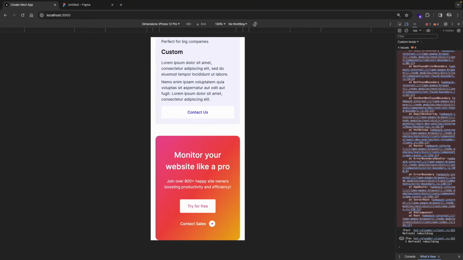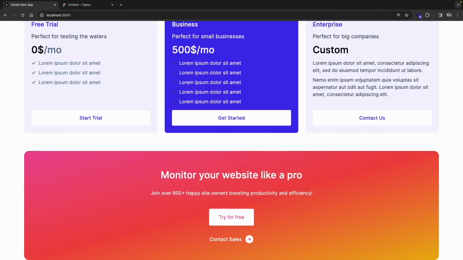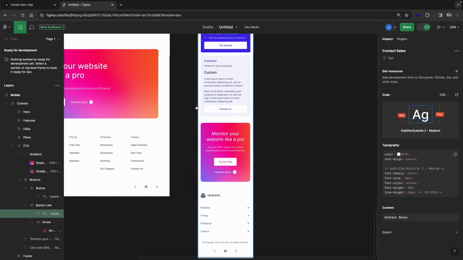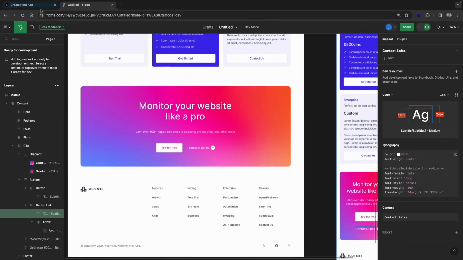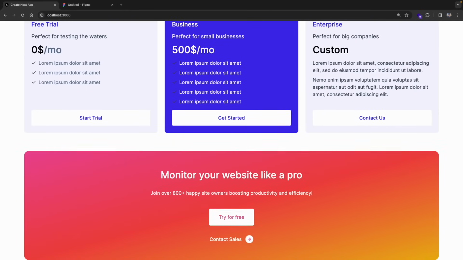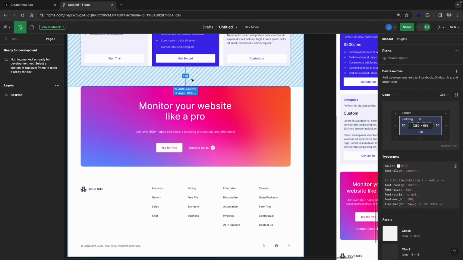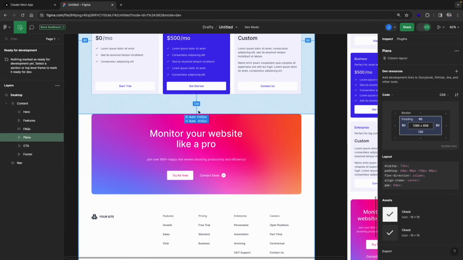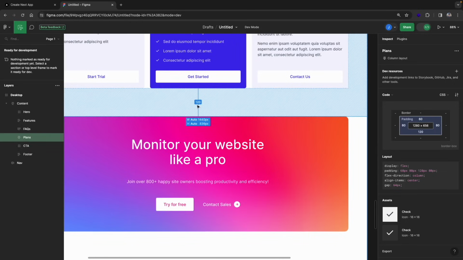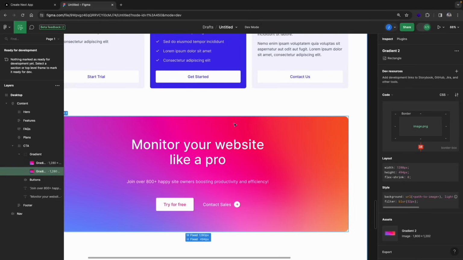Now I think that should be already all, and now you see on mobile it looks quite beautiful. If I now make our screen desktop, you see it looks alright, but not that good, because if you check our Figma file, it definitely looks better there than currently in reality. So let's now adapt our CTA to a desktop size. To get started, the first thing we will do is change our padding or our margin, because what you see right here is that we have a total margin of 120 pixels. And currently we gave the pricing section 60 pixels, so we have to give our CTA again 60 pixels.